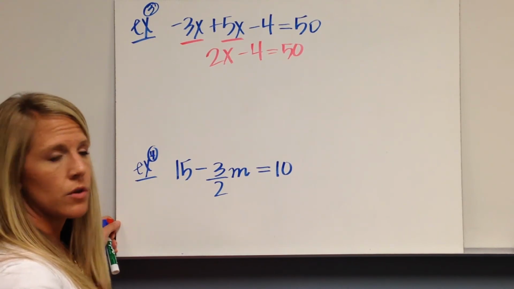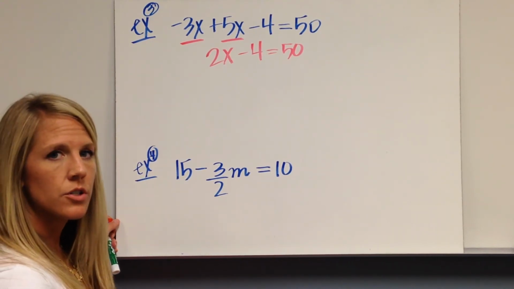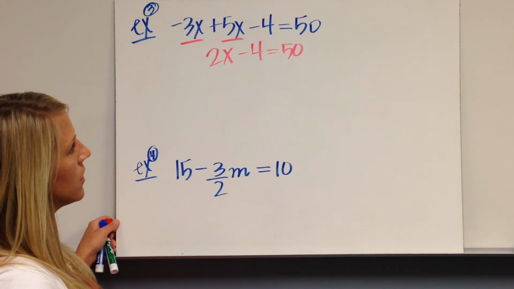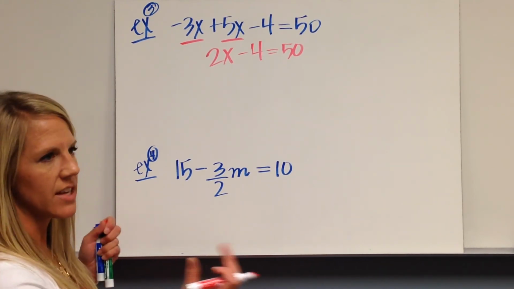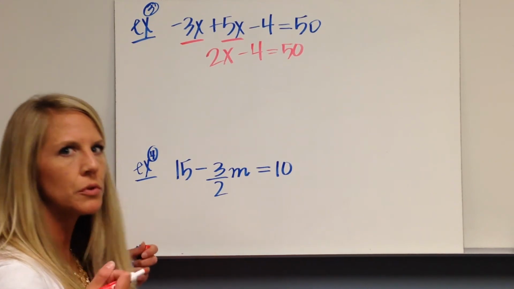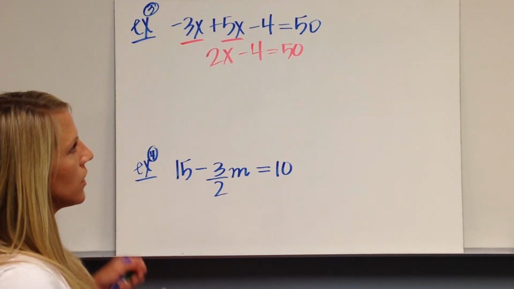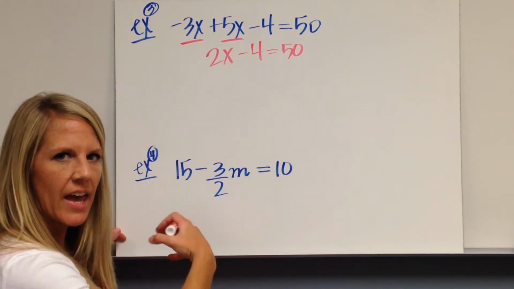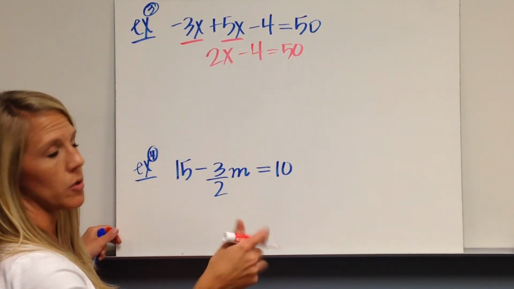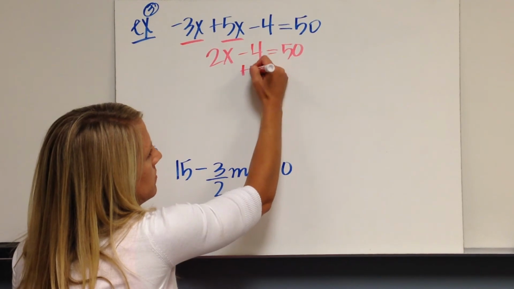So what do I want to do first? I have 2 times something minus 4 should equal 50. Again, get rid of the stragglers, things that aren't directly attached to x, because that's going to be the last thing. It's clinging on. It's the last thing that we can pull off of that variable. So I have minus 4. So how do I make this 0? How am I going to cancel that out? You got it. I'm going to add 4 to both sides.